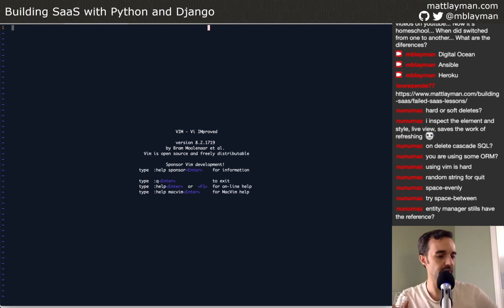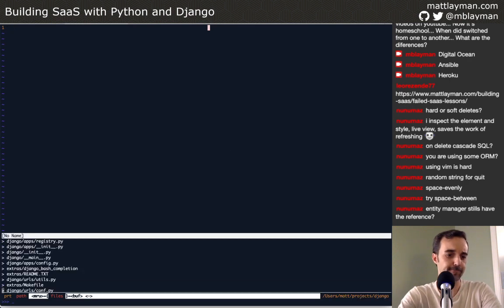The ORM in Django, I don't know that entity manager is not really like a concept that's used much in this particular ORM. Unit of work pattern, I don't know that that's really a thing. But we can check out the detail view and see if that will shine a light on anything here.